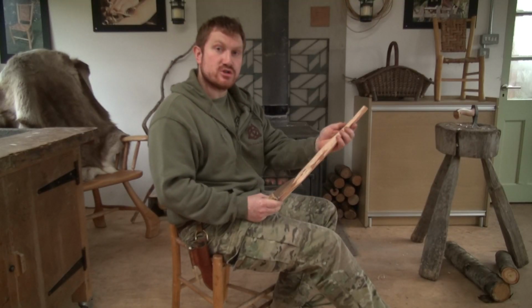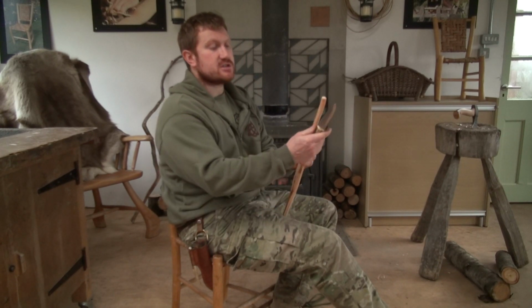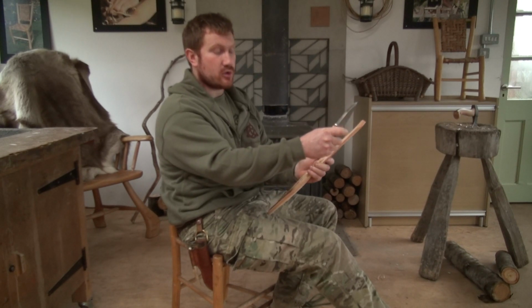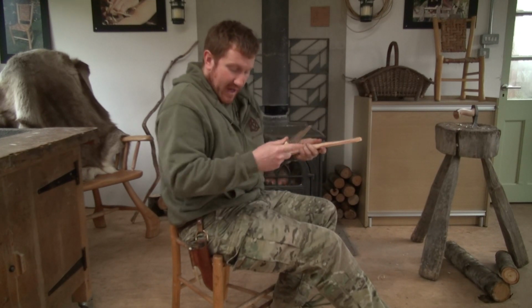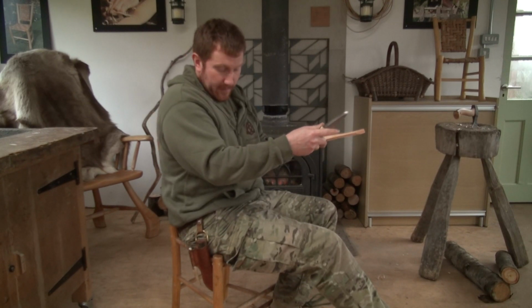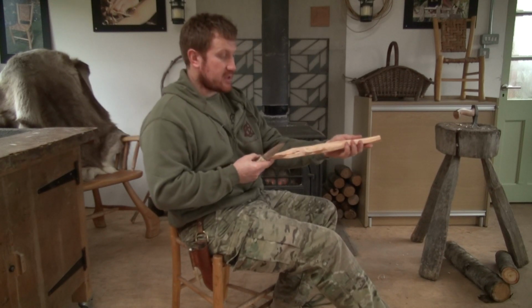And next what we want to show you is what we call the pull stroke grasp. Now this is pretty much the same safety techniques as our backhand grip that we showed you earlier on, in the fact that we always want to make sure that the tip of the knife is pointing away from ourselves and that we keep our arms very tight to our body. Always try and work back straight towards the body as well. Don't try and work across it because you can cut yourself.